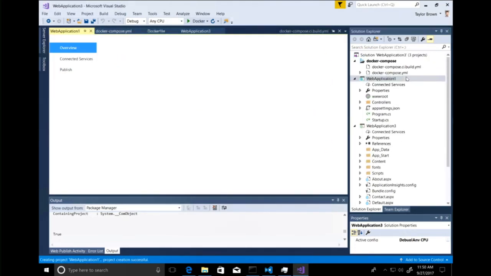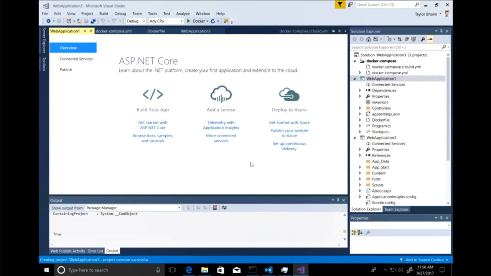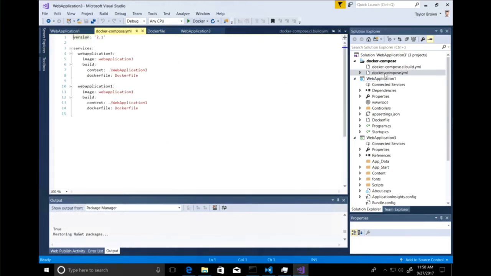What will happen is our compose file will automatically add in the new .NET Core web API. So now if I hit F5, it will actually deploy two containers, one for the web app and one for the ASP.NET Core API. So this is that pattern of starting to use the new programming methodology with the existing app. If I had had a whole WCF app, I could have started using those together.